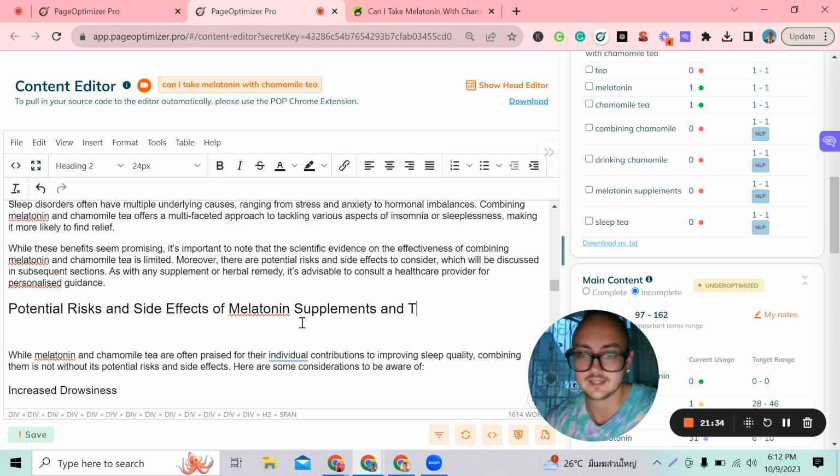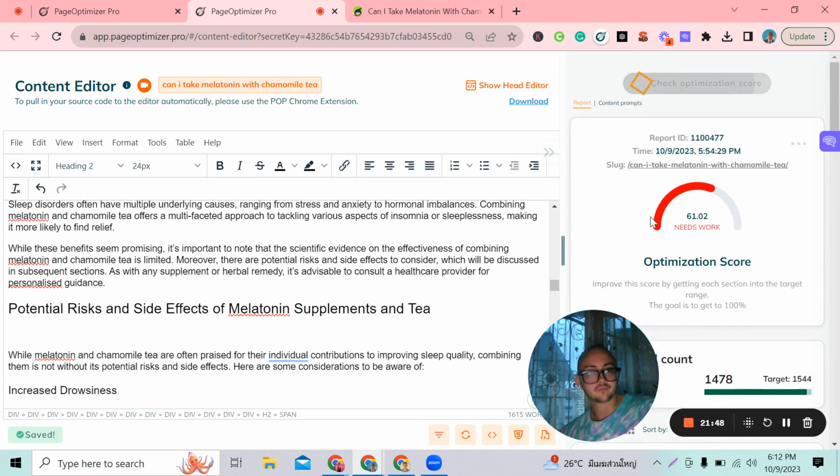And T. Okay, so I'm going to try killing two birds with one stone here, and including two important terms in one subheading. Well, you look at that, I got it into the yellow already.